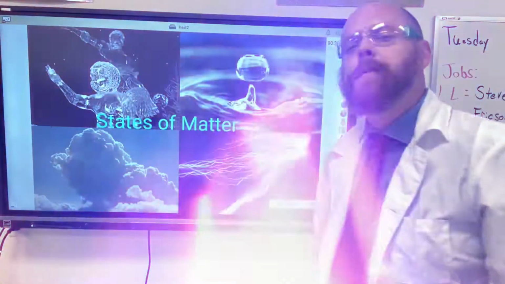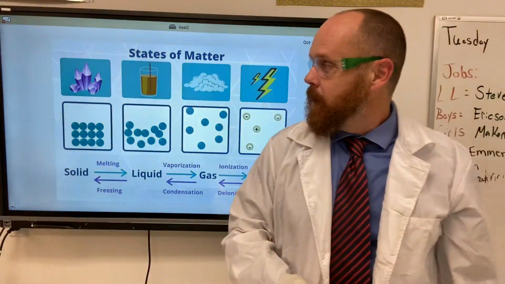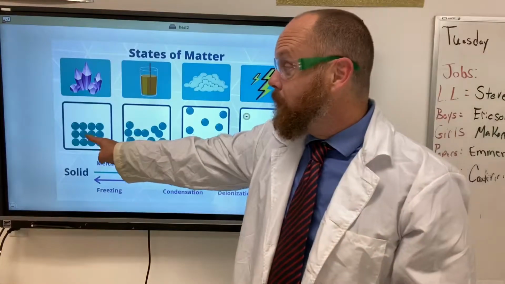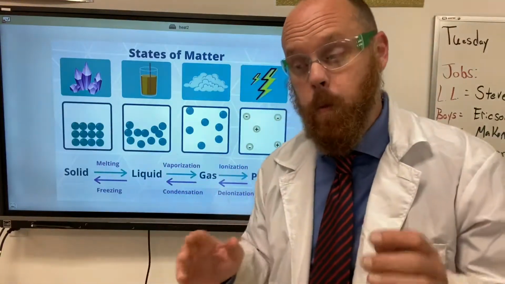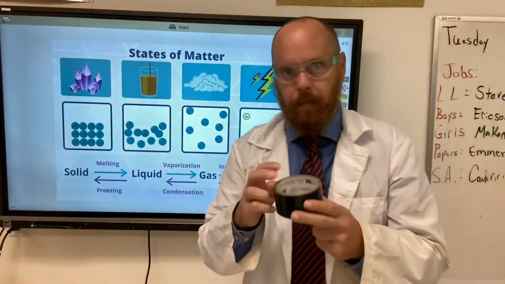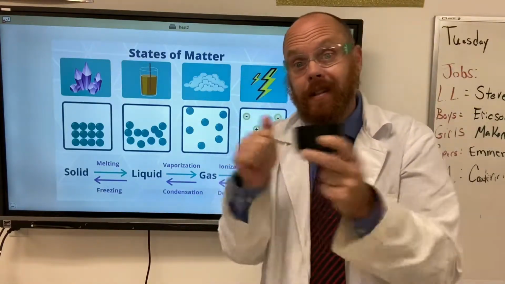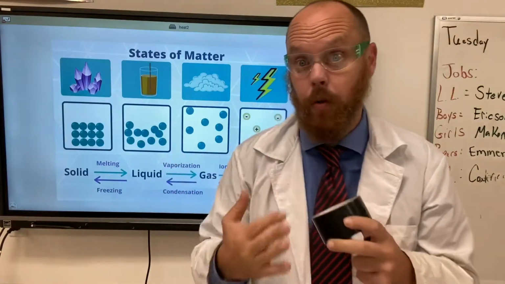Well, ladies and gentlemen, it comes down to molecules. And let's take a look at the next slide. If something is a solid, the molecules are really, really close together. They're so close together that we can't pass through them, like this duct tape, one of the best science tools ever. We can't pass through this duct tape because all the molecules are so close together, we can't get through it.